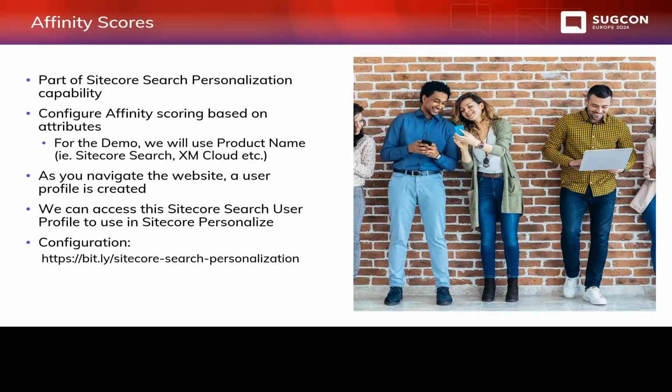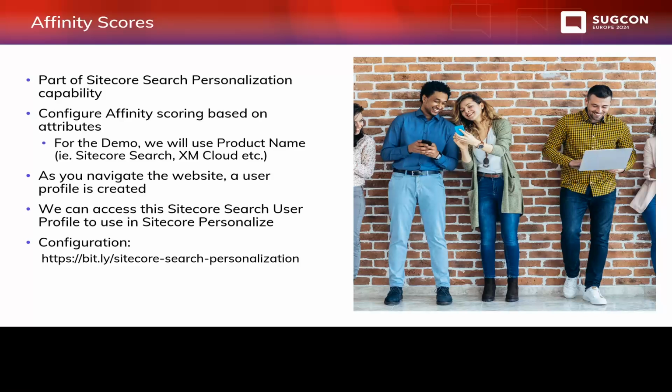So this brings in the concept of affinity scores, and I will admit that I'm not super deep into Sitecore Search, but I am very curious about these affinity score capabilities. This is a part of Sitecore Search, and it helps bring back relevant personalized search results for your search results, essentially. Let me explain how that works. Let's say you have search configured. Maybe you have the type of search or type of page indexed. This could be like if it's a blog, a docs document, maybe insights, something like that.